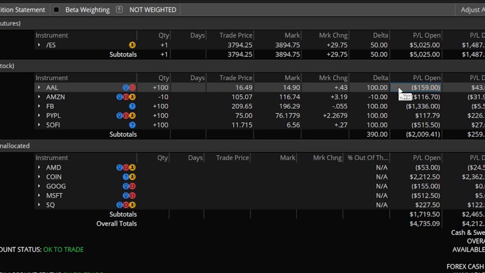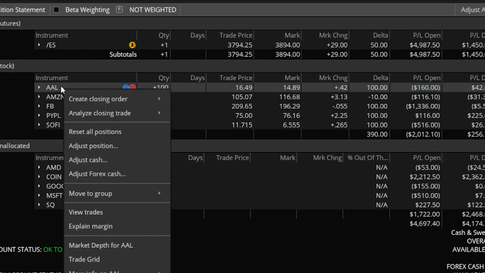In order for us to actually create that stop, let's go ahead and come over here to the actual symbol and just go ahead and right click on it. For those of you out there using a Mac or a laptop, you'll need to either use two fingers at the same time or hold down the command button and then click. That should count as a right click for you Mac users out there.